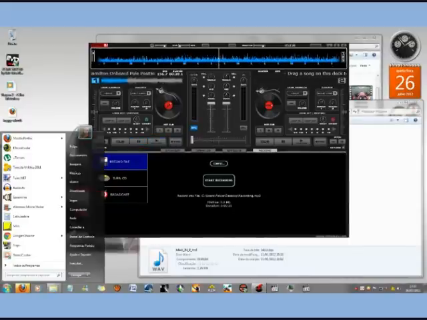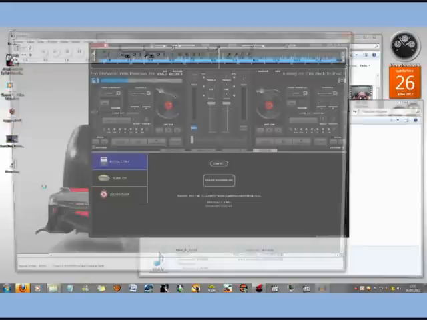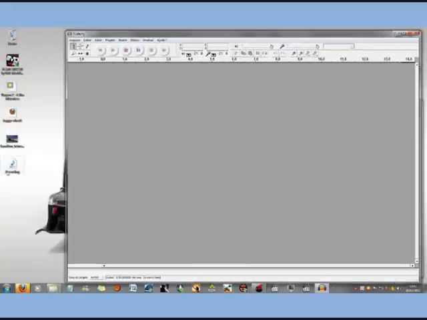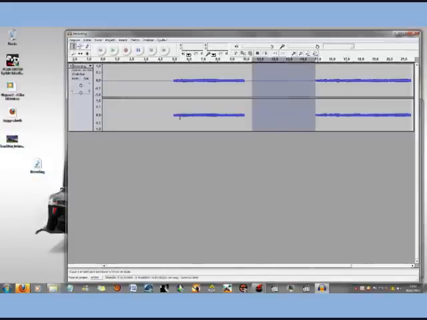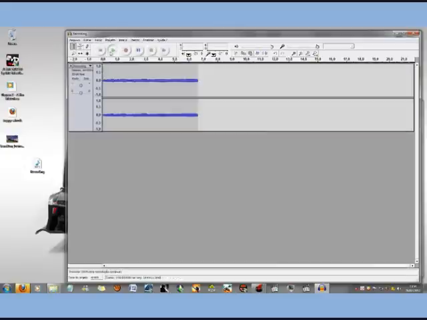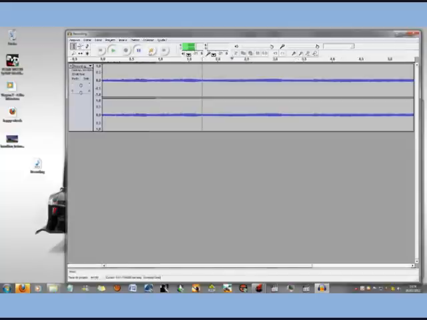I think this previous one is better, so the next program you have to use is Audacity. This program is complete for everything. It's a great program for you to edit songs, sounds, and everything else. So you drag the recording right here, you exclude the part that you won't use, and find the part that is better. We're doing the max here, trying to replace the max. See, this part is better.